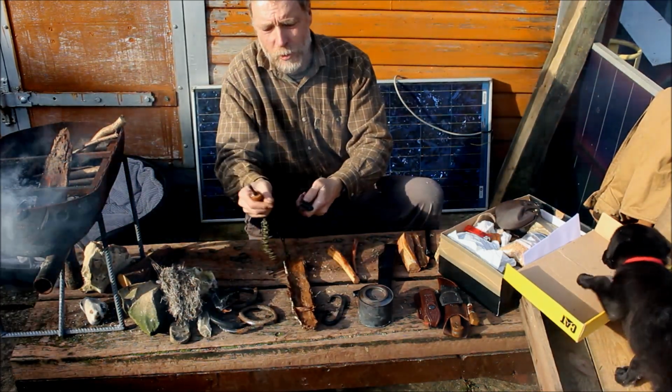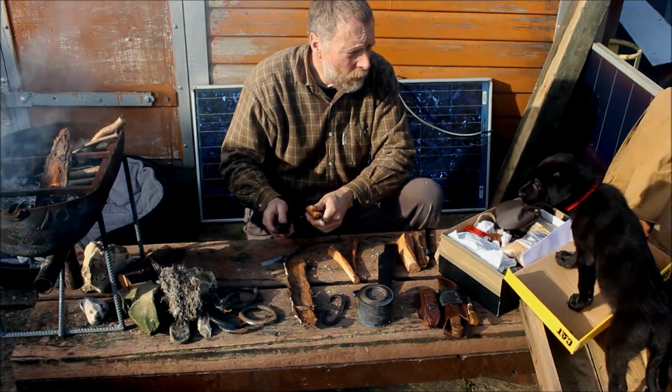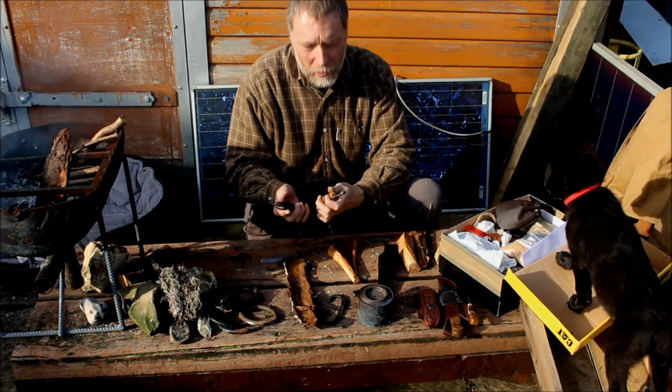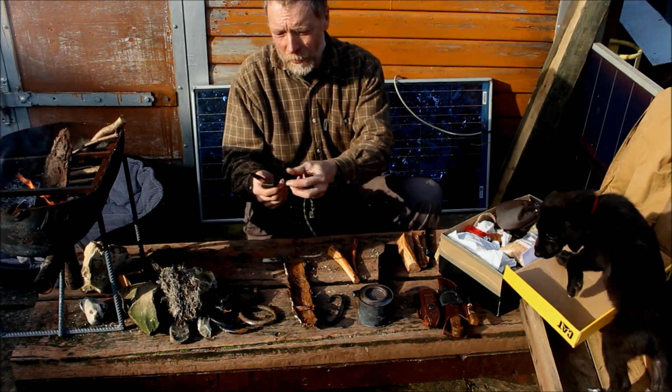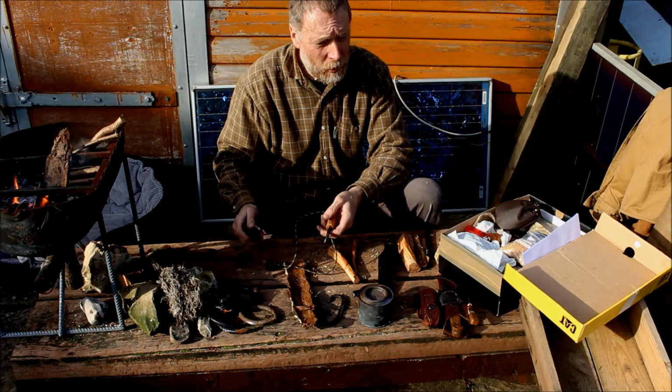Okay, you haven't got quite so much control with your left hand as you have with your right hand, and you haven't got quite so much control using the blade as with the back of the knife.